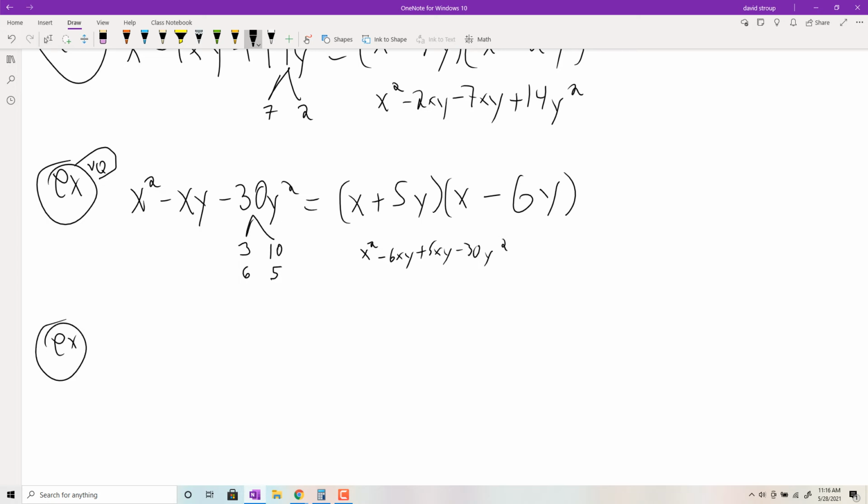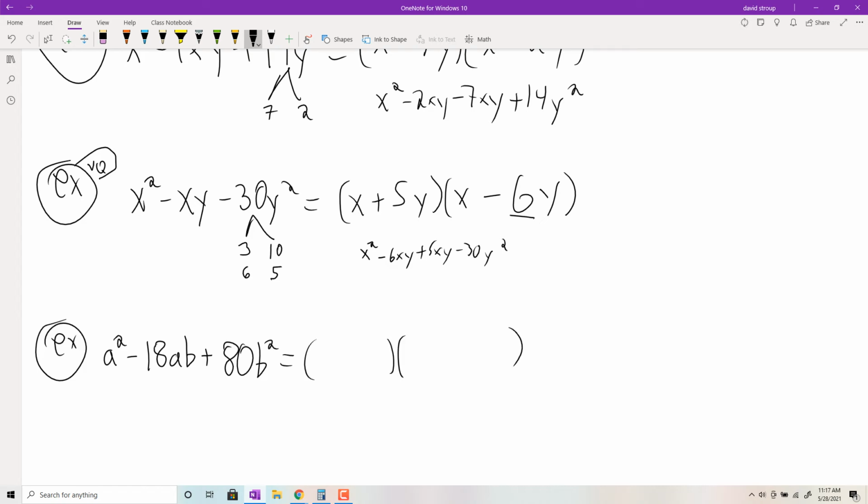Next, some different variables, so a's and b's. A squared minus 18ab, and my b's kind of look like 6s, but you can tell there's a little kind of corner at the bottom of it. See how my 6 is curly up here to the right? My b's have a corner on them. Plus 80b squared. So instead of x's and y's, just use a's and b's.